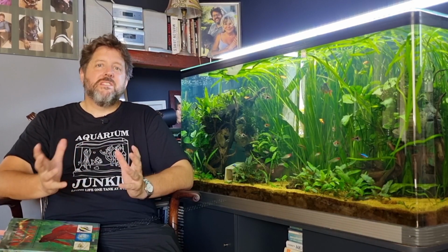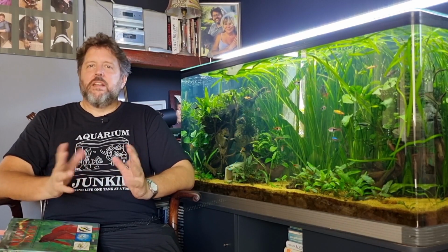Now, they do say there, to prevent the dirt getting under the plate and to prevent your plants from not growing, you've got to have at least 5 centimeters, that's 2 inches, of gravel substrate on top of that plate. And that is the thing that I found when I was running a shop. If the layer is too thin, that's when you get the dirt under the plate, which isn't the end of the world anyway. But undergravel filters have gotten difficult because putting aquasoil on it is not really the ideal thing. The planted tank thing is not always the ideal thing. There are other ways to do it.